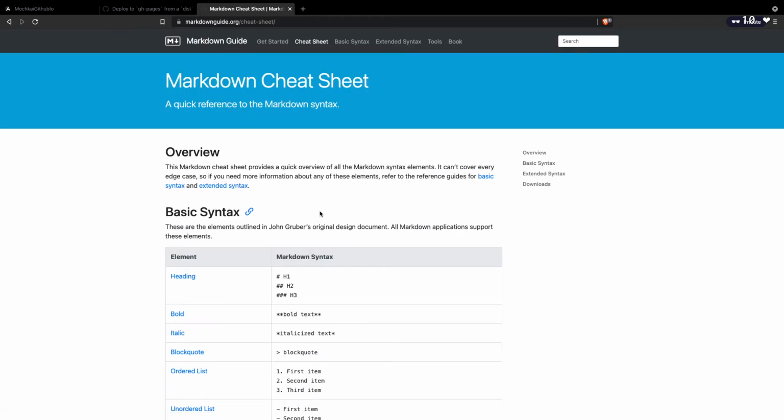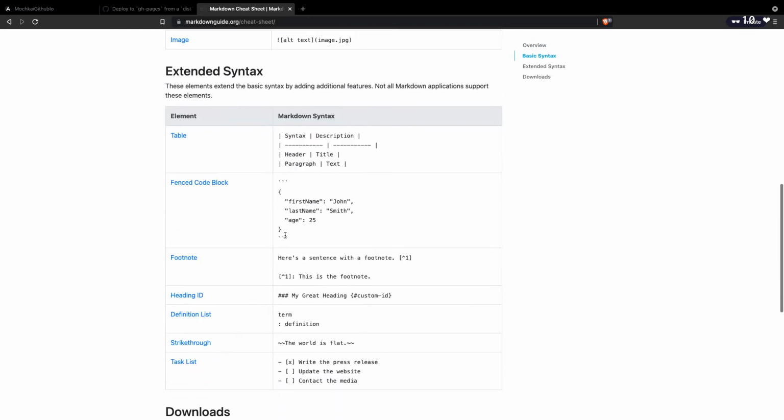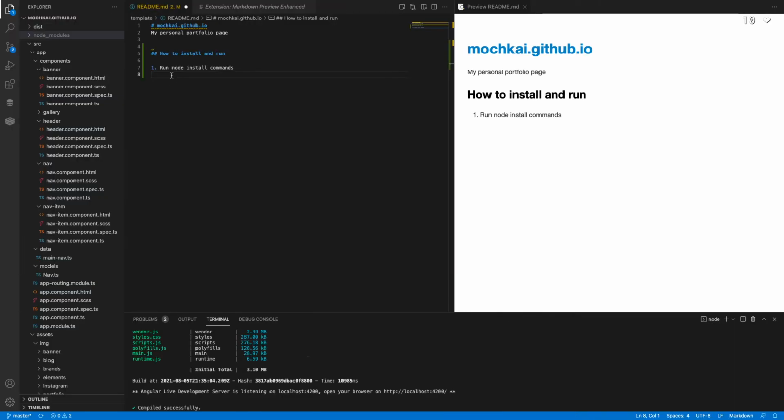From the Markdown org, that's a good point actually. We actually want to do some code blocks, and this code block sounds good. Let's do this one. If we go back to our code over here and add a code block with 3 of these and then 3 of these, you can see that we generated a code block, and here I'm going to add the command I need to run. For installing any dependencies, I need to run npm install.